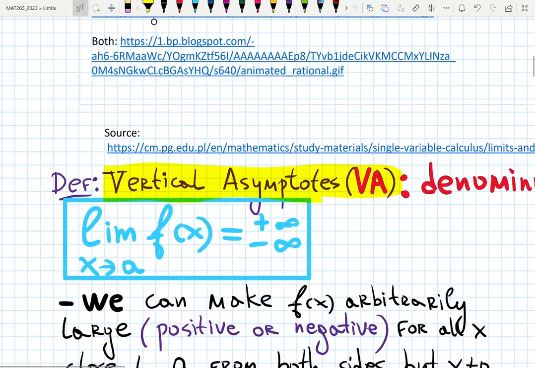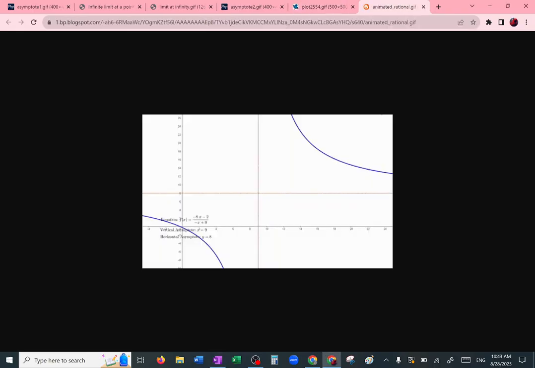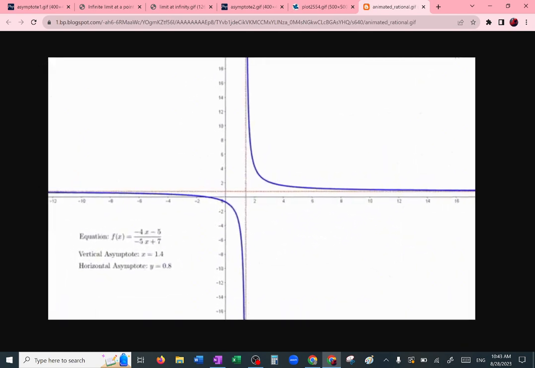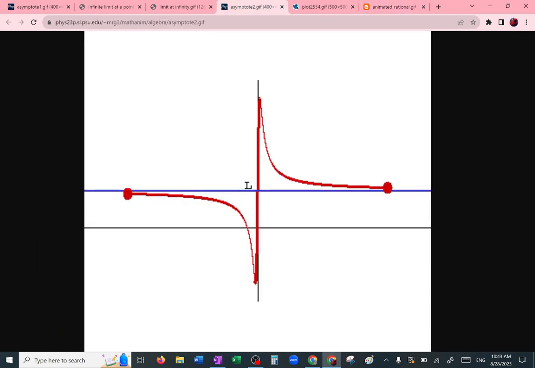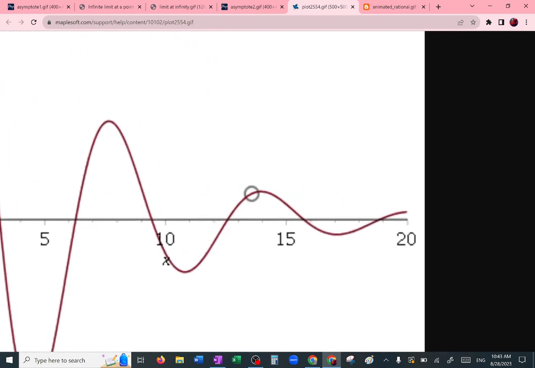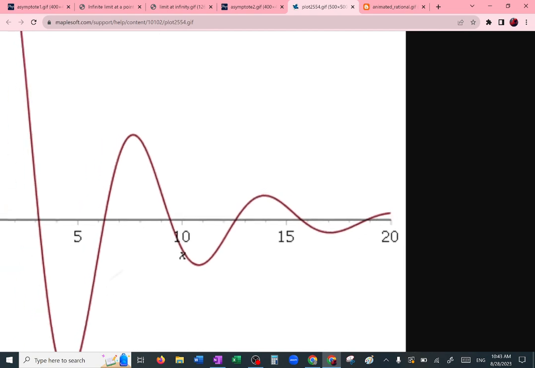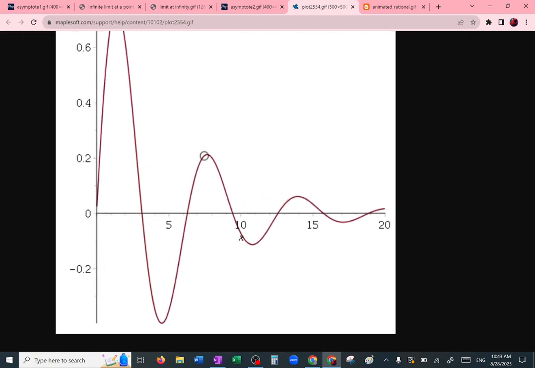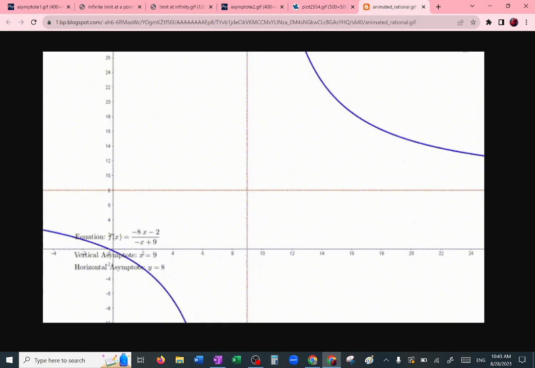Isn't it cool? Do we see the previous animation that was a horizontal asymptote? Yeah, there was this one, see? I think you meant this one. That one is horizontal. This one? Yes. So if it reaches it, it's not a horizontal asymptote, but if it keeps oscillating forever around it, it is. That makes sense? So it will be like jumping around it forever. That's a horizontal asymptote, even though it keeps crossing it. That's the difference between horizontal and vertical.